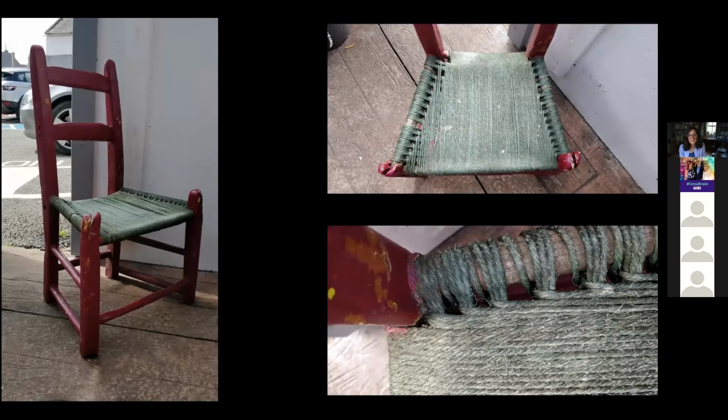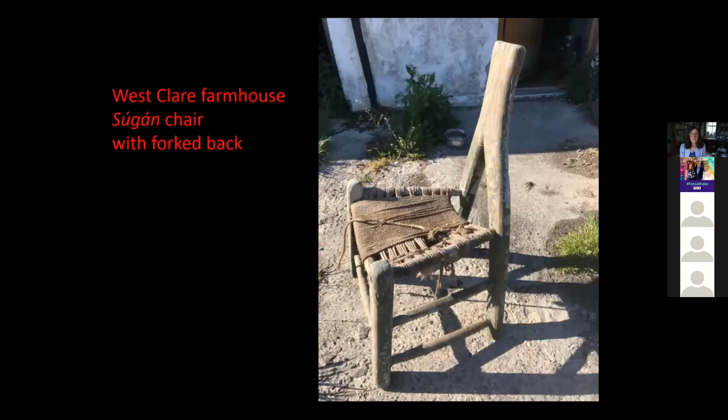And I'm showing you this because the next one is absolutely amazing, I think. And it's so exciting to see this. This came as an entry form on my website. That's right, a little message through my website. Somebody saying, oh, I've got a chair that you might be interested in. Shall I send you a picture? So of course I wrote back and said, yeah, you can send me a picture. I can't necessarily tell you very much from a photograph, but when this photograph turned up, I was so thrilled.